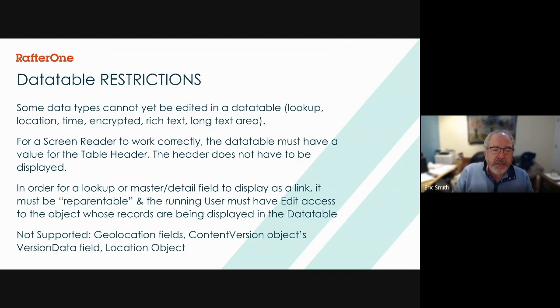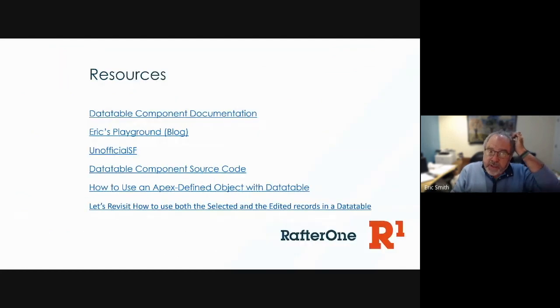And the location object, which is a standard Salesforce object, doesn't work with this either. And the interesting thing here is I like to say standard objects in Salesforce are the most unstandard things out there. They're all different. They're all their own special little snowflake. And even the standard data table component that they now include built into the flow doesn't support the location object either.